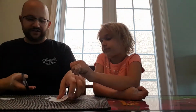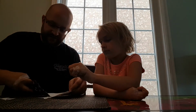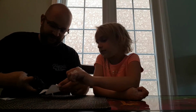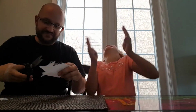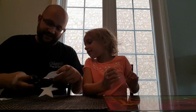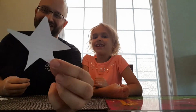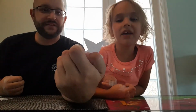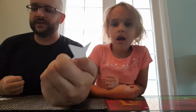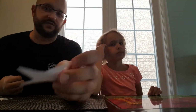Then the heart. Well, the heart has to be curved, I guess, right? Oh my god, this is still not looking good. It's not bad though, it's not bad. Look at that! Now that is a really crooked looking star. It's not too bad though, eh? Yeah. What do you think? I think you won. I think it's just because I chose an easier thing to do.